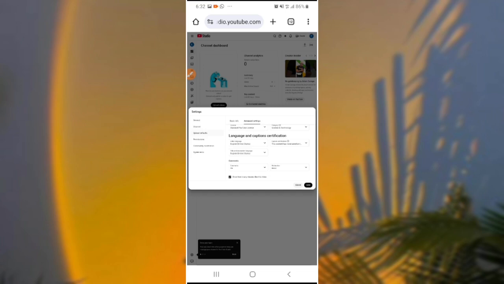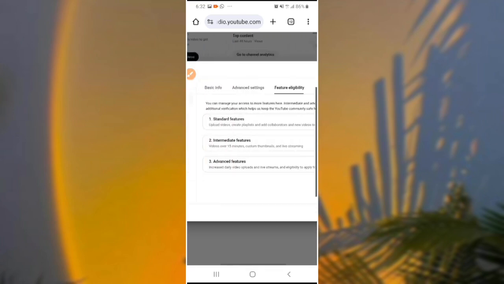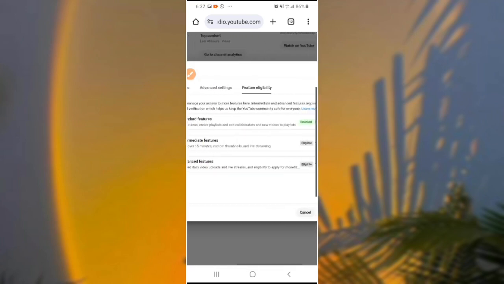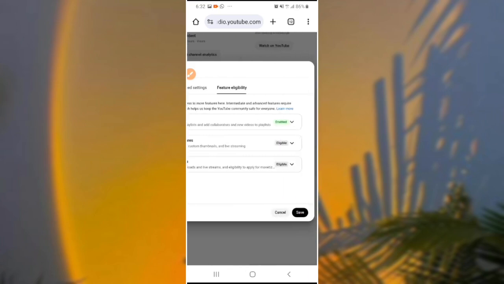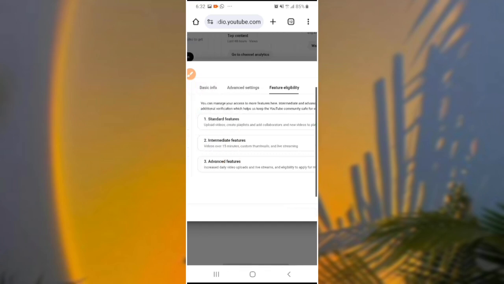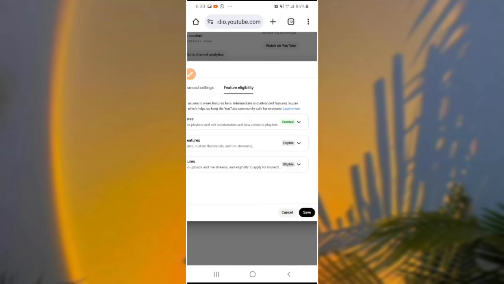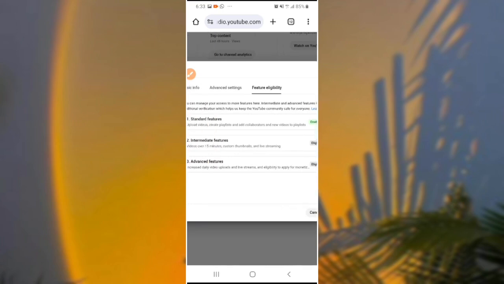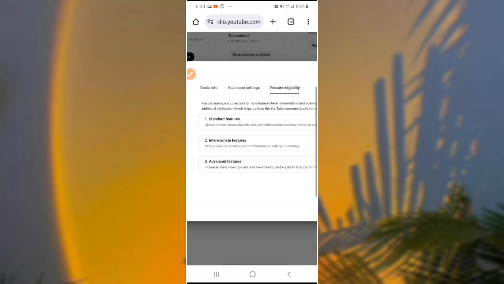When you did it, then simply come here to this button here. In the feature eligibility option, I'll be teaching you practically in the next video how this option is working. The third option is going to be automatically enabled with time, but the second option is not going to be enabled automatically. We're gonna practically make a video about it, because when you are uploading a video and giving a thumbnail or uploading a video over 15 minutes, it's gonna require your phone number.